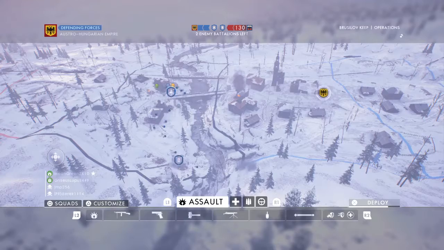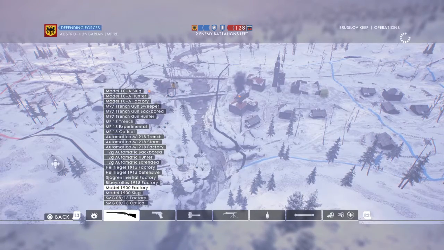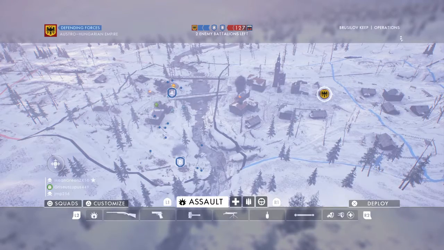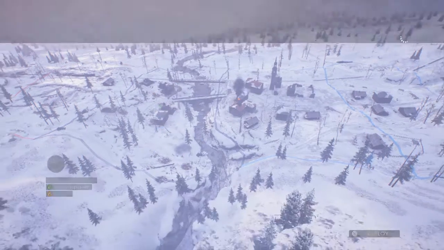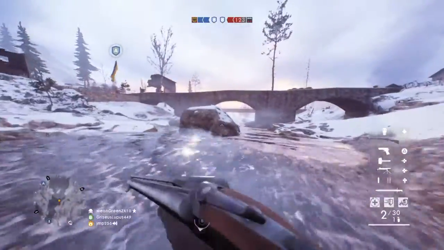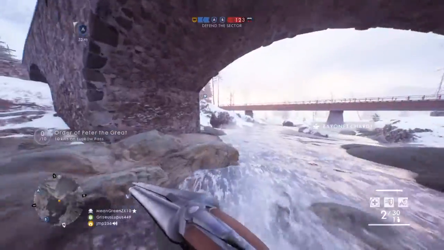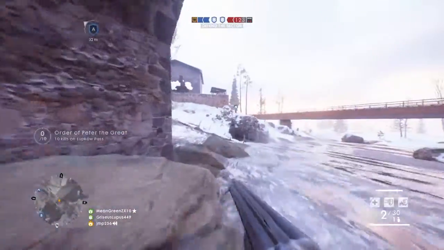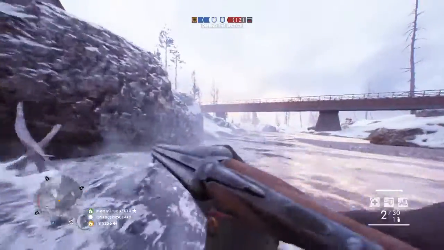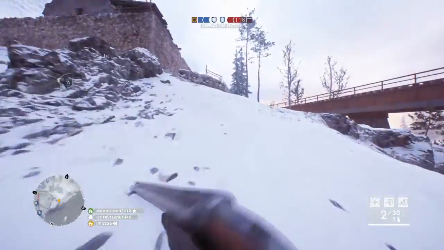I'll just go incendiary, my usual. But this time with a 1900 Factory. Because that's not a too shabby gun either. Very good shotgun. Basically, same as the Model 10 Hunter. The only problem is it takes longer to reload, which is okay. But I like double-barreled shotguns. They're my favorite in the game.